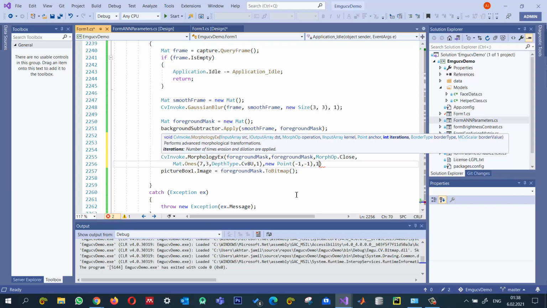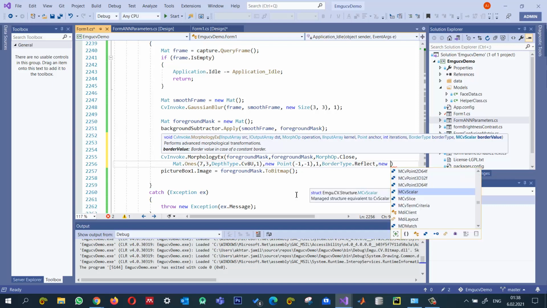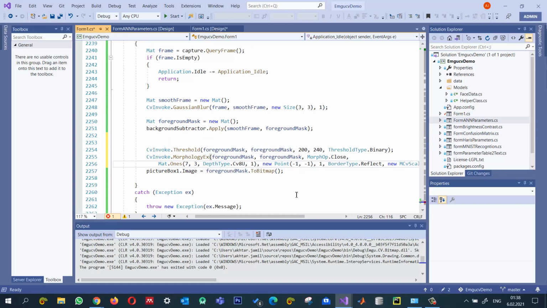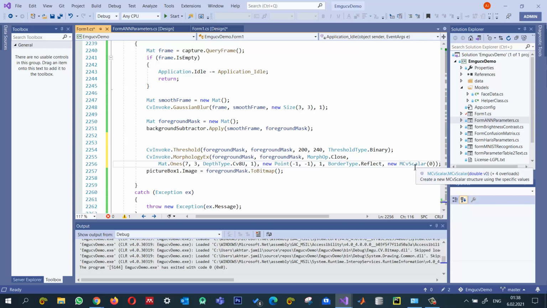The number of iterations, 1 is enough, and the border type that I want is replicate or reflect, it doesn't matter. It decides what happens on the borders, because when the kernel goes outside, what will happen? The last parameter is the border value. When I say reflect, I don't need to provide it, but I'm forced to provide it here, so I just give a set of 0. This is important in case of a constant border: if it is a constant, what should be the value that we will use?